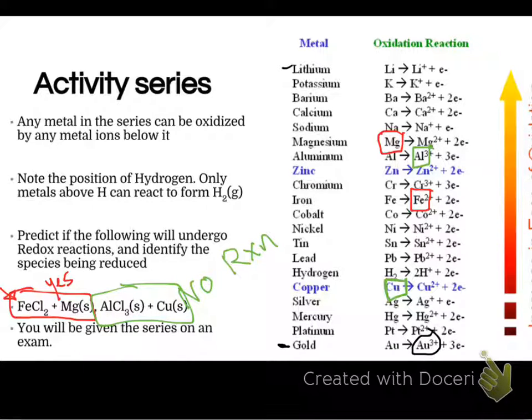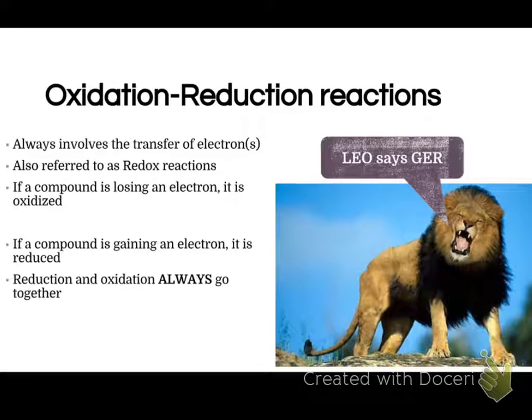For example, if I mixed HCl, which is really just H plus ion, with aluminum foil, those two would definitely react because the metal is above the ion. But if I mixed HCl with, say, platinum down here, it won't react. Nothing happens. So the farther down in the series we go, the more stable the metal is, or the higher up we go, the more active it is. However you want to think of that.